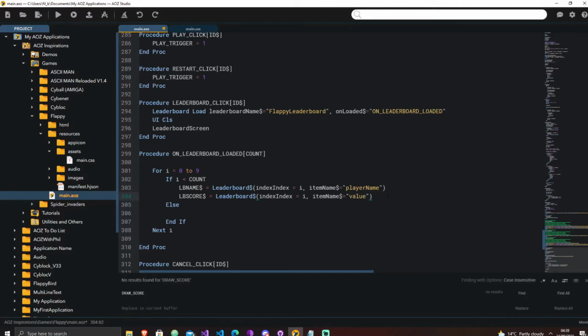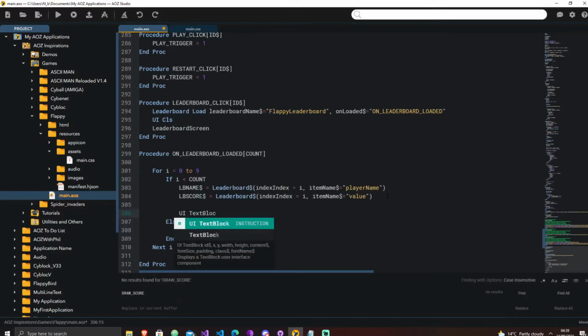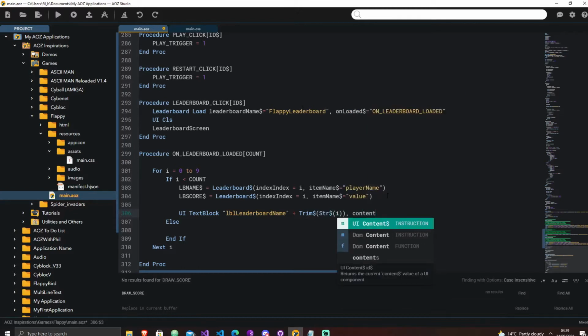So once we've got those, we want to display those. I'm going to use some UI text blocks for this. So we'll start off with a text block to display the name. Just give this a name of leaderboard name. And to make this unique, because we're going to have many of these, we'll just add on and we'll trim the value of I. So the content is going to be the LB score.